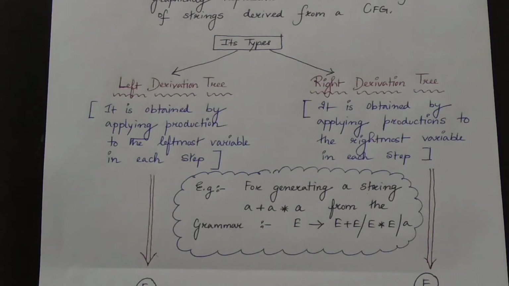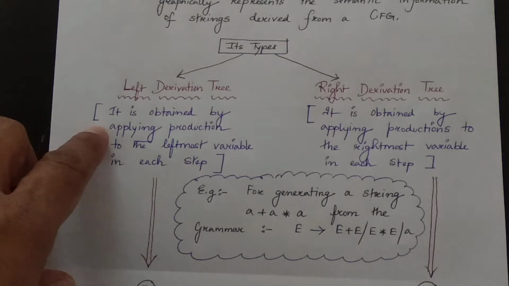And for your information, this topic is also covered in part number 4, where we learned about ambiguous grammar. In ambiguous grammar, I explained how to use the leftmost derivation technique and then draw the derivation tree. The derivation tree you draw from the leftmost derivation technique is nothing but your left derivation tree. The same goes for the rightmost derivation technique. Okay, but let me give you an example. It is defined.